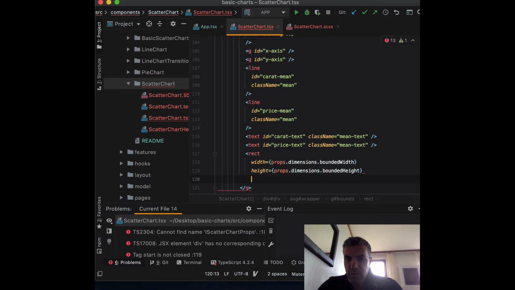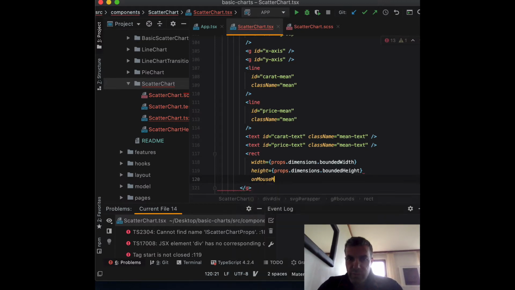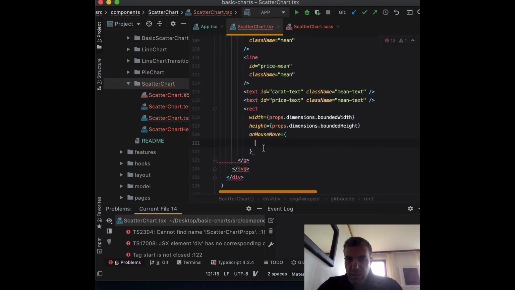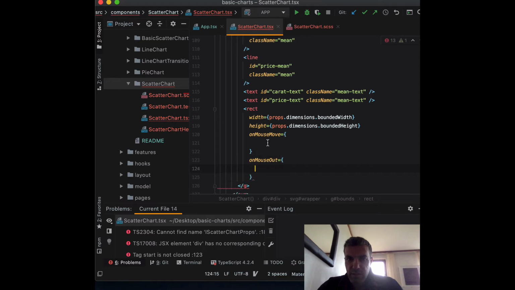Again, I can do it with D3, but it makes much more sense to do it here with React. So I can create an on mouse move event, and an on mouse out event, and listen to those events.